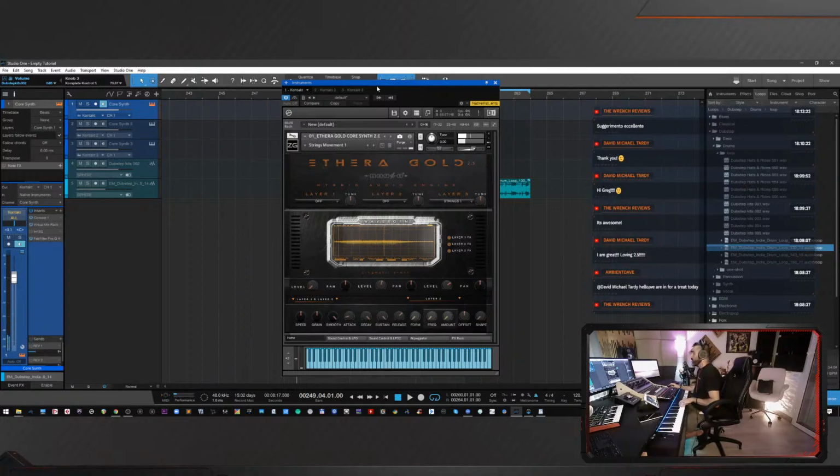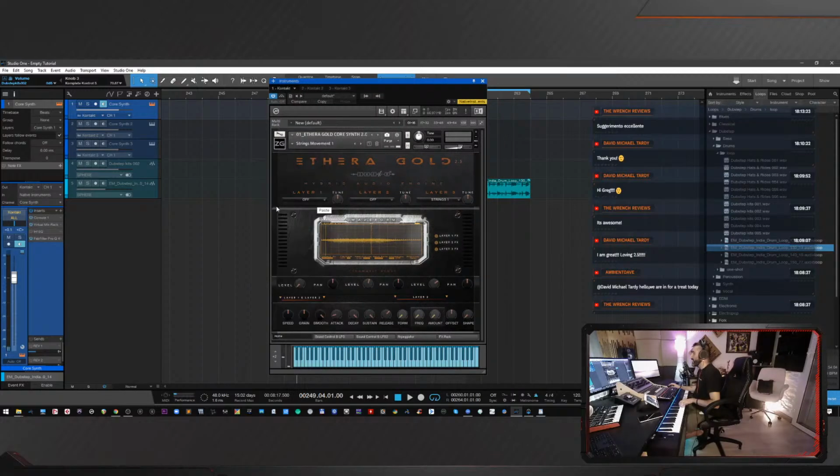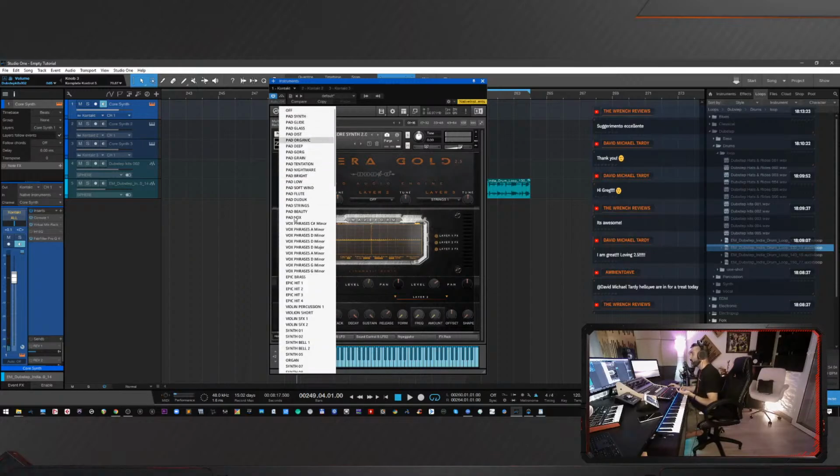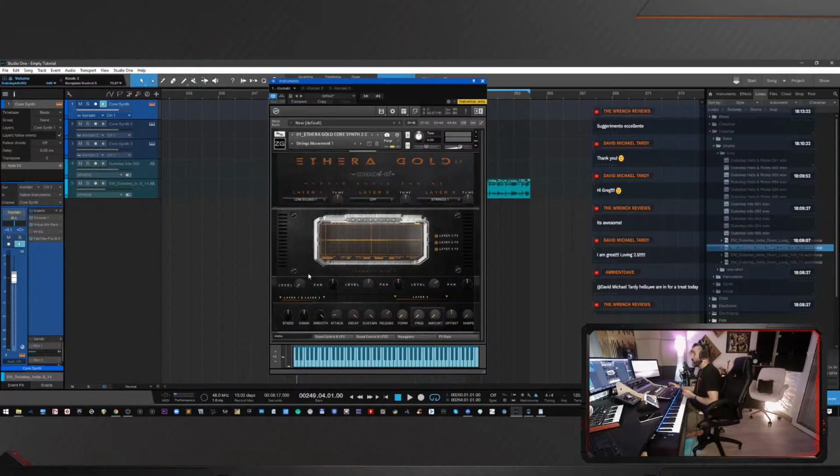Okay, so now for example, I can add another layer, because remember, with these layers you can load additional raw samples. So maybe you can start from a snapshot preset, and then you can change it very easily by this drop down menu. For example, I like these strings on layer 3, but I would like to add other samples.